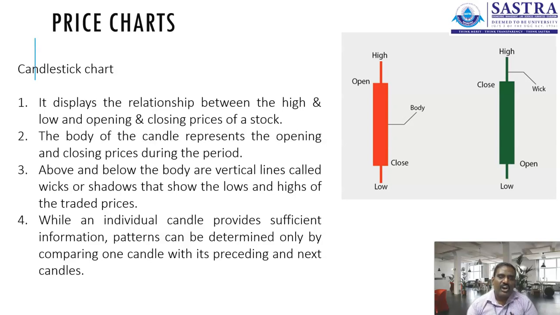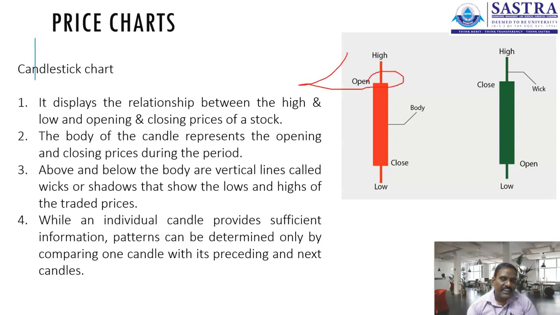In the candlestick chart, the body of the candle represents the opening and closing during a specific period of time. The volatile movement and the spread of the stock are identified. The volatile movement can be identified from the high and low. The spread of the stock is identified from the opening and closing price of the stock. The vertical lines above and below the body are what we call wicks and shadows.